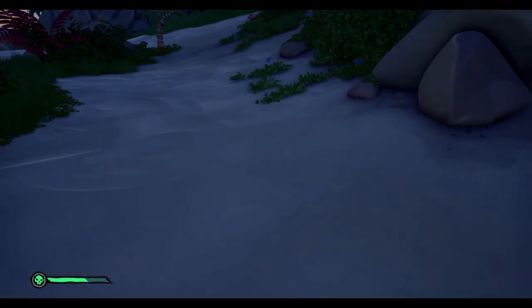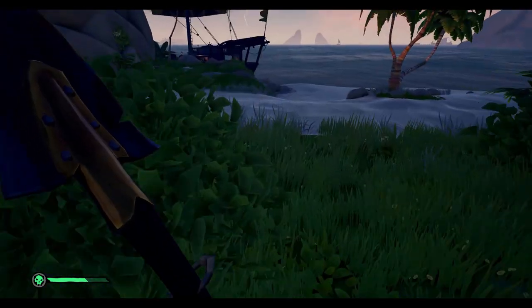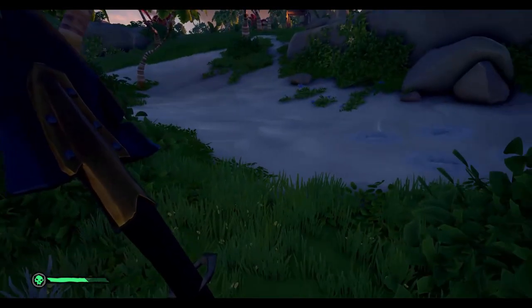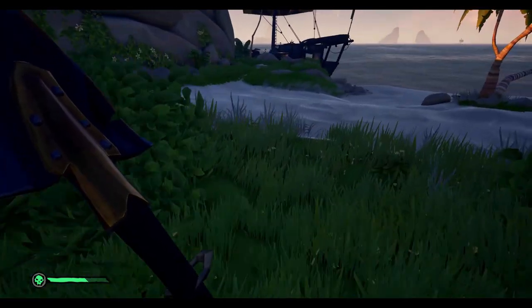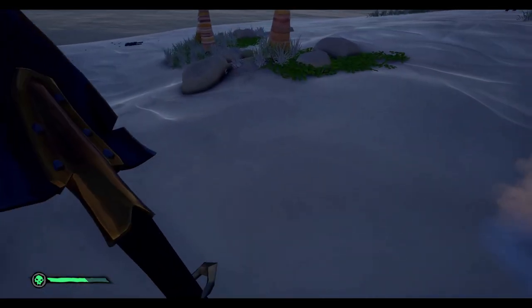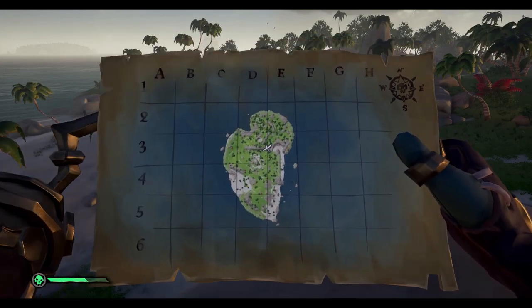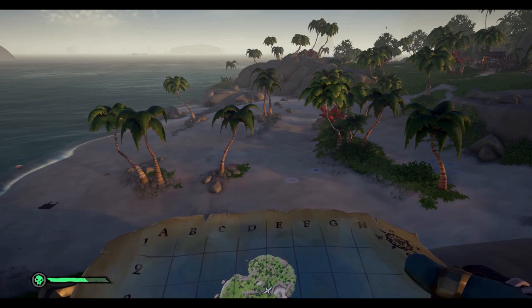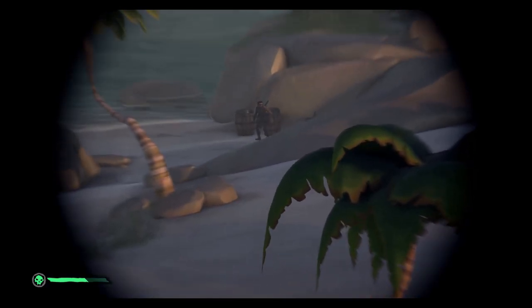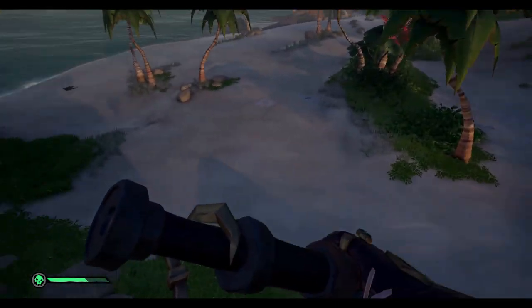Let's try this. This might be it right here. Let me dig around for this. Well, I was looking at the wrong side of the map. So we need to face this way. And yeah, that's the way we need to go. There is a person over there. I don't know if that's a player or not. Let me go see.